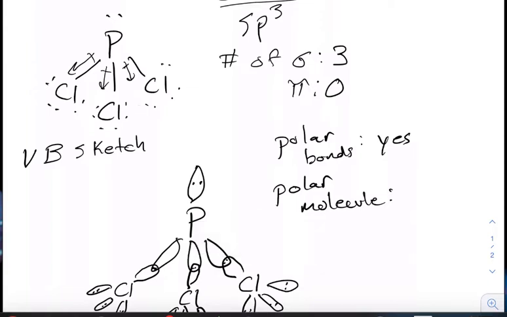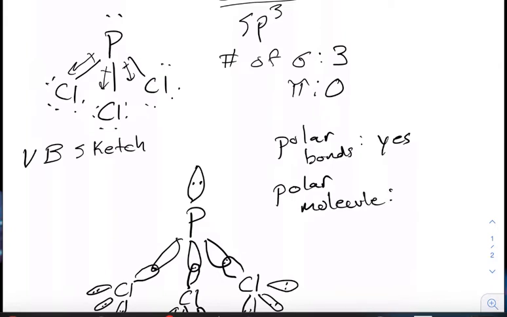If all the dipoles do cancel out, that's when a molecule is nonpolar. But if the dipoles don't cancel out, that's what makes a molecule polar. So in this case, since all of these are pointing down a little bit, that is going to end up making our molecule polar with what we call a net dipole, which is some dipole left over that hasn't been canceled. We'll have a net dipole that will point down for this molecule, the way I have it drawn there.